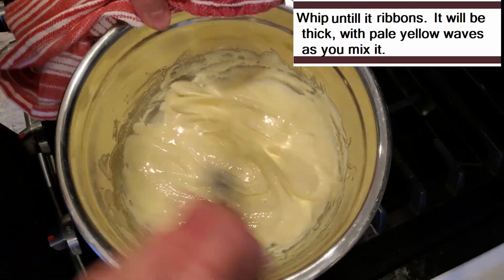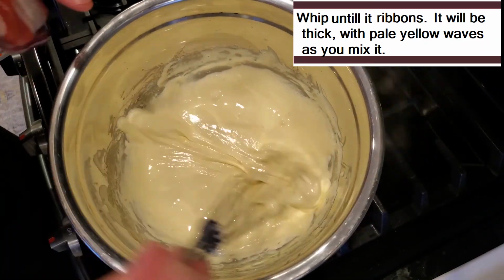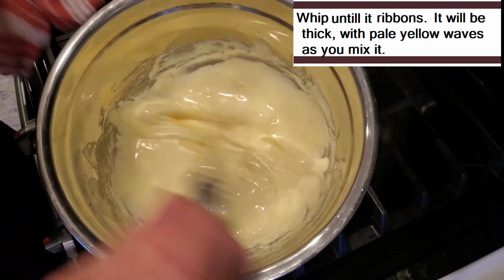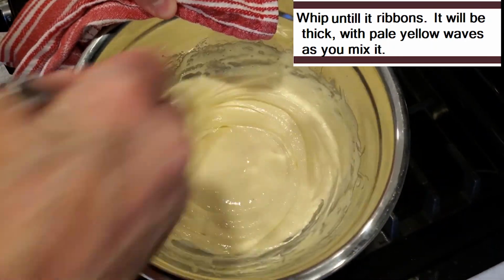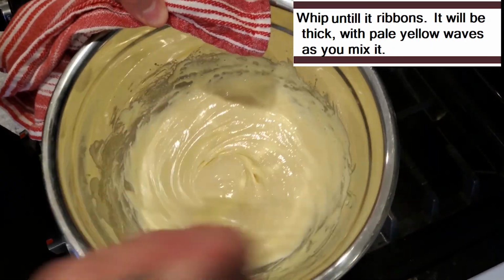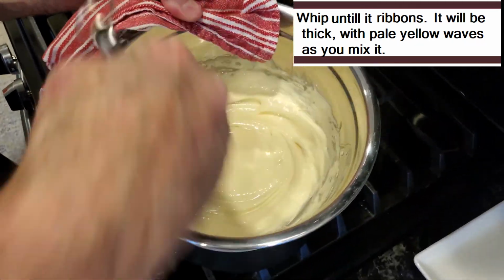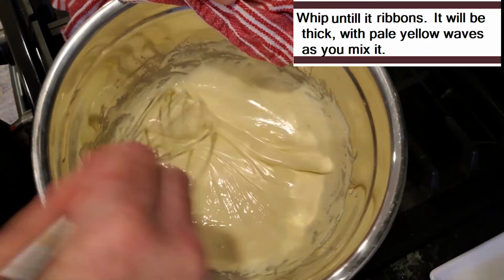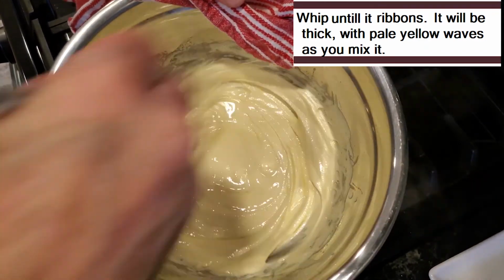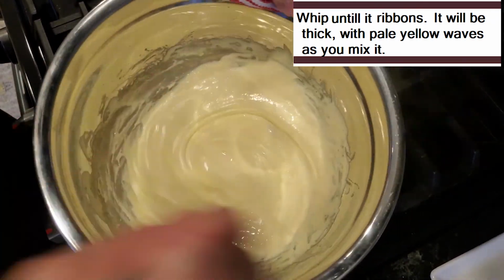So I've been mixing this for right about 5 minutes continuously. You'll notice that as I'm going back and forth, you get lines in it, meaning it's thick. It's viscous at this point. This has to be fully cooked because you don't want to be serving raw eggs. The chocolate mousse itself, and the white chocolate mousse, doesn't actually get cooked in the oven at any point. So this has to cook the eggs enough that you won't give anyone salmonella. That's very, very important.